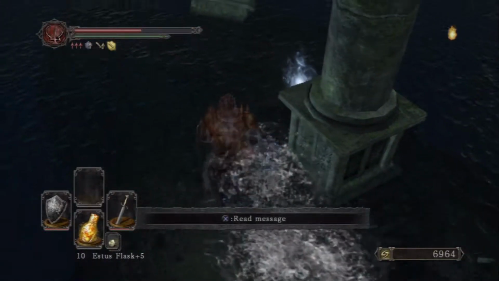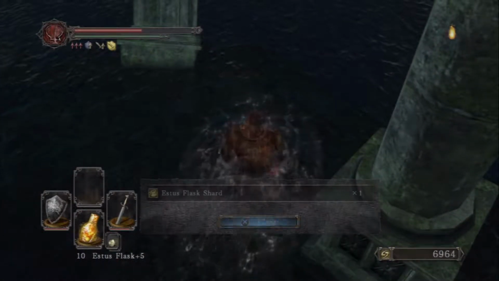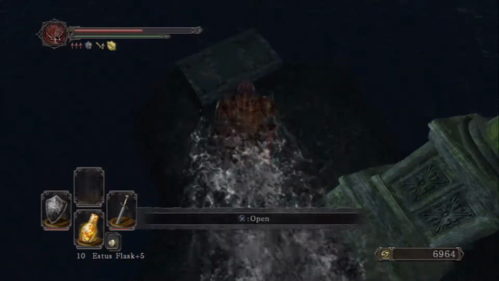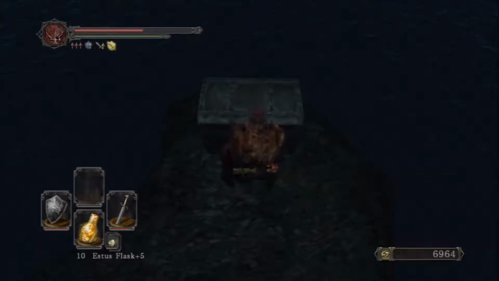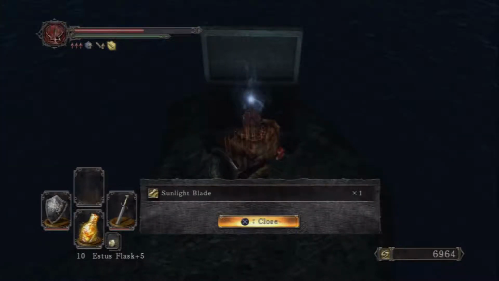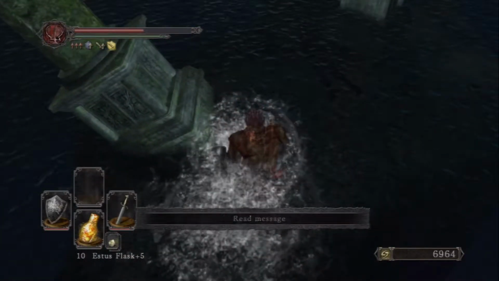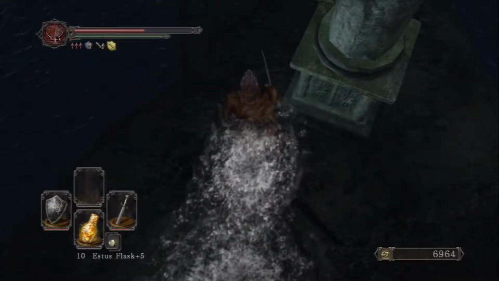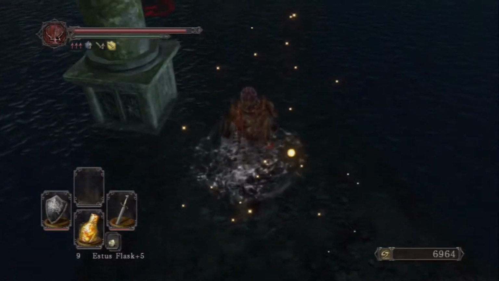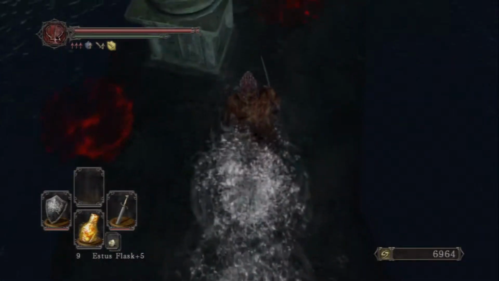Okay. So we made it. We get an Estus Flask shard for our troubles. We can max our Estus Flask out to plus 12. But there's one more thing. You do not want to miss this, if you're high in faith. Sunlight Blade. All you Dark Souls veterans will probably already know where that is, but Sunlight Blade is one hell of a move.